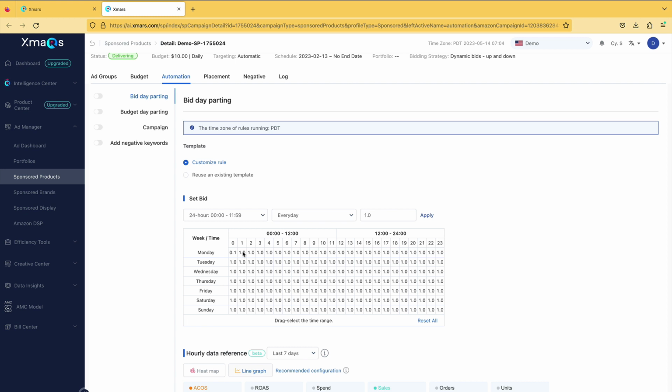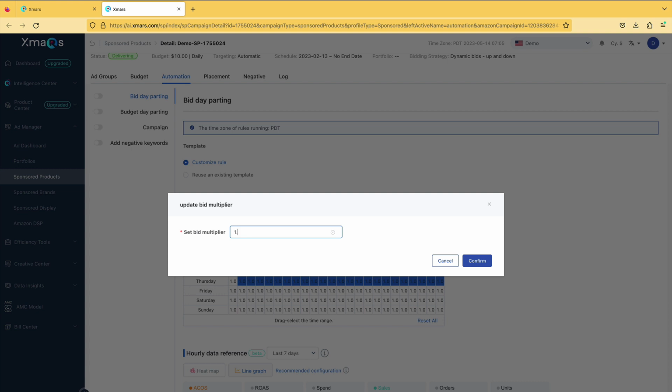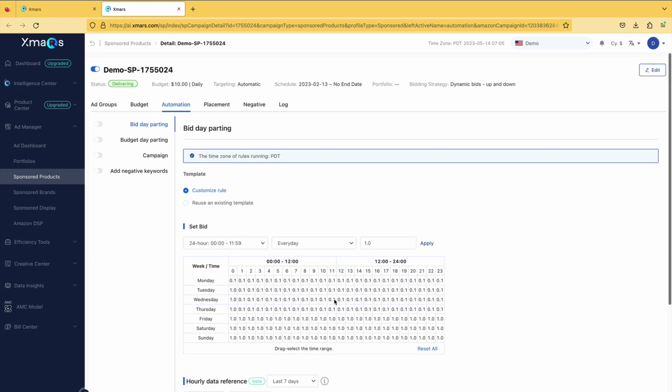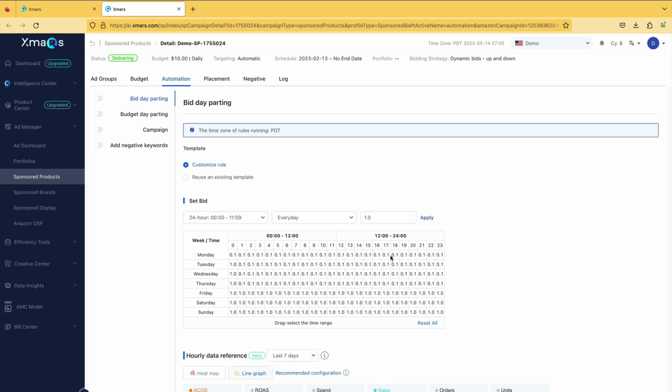And of course, you don't want to do it square by square. You can actually just highlight the times you don't want, so maybe you'll do something like that, and then you'll give that time like 0.1, and then you can also adjust other times of the week, so that if you know that most of your sales are happening on weekdays 5 p.m. to 10 p.m., you really just want to maximize your ads budget to be spent there, and you can increase your bids then, and then minimize the bids at times where you're not getting the buying.